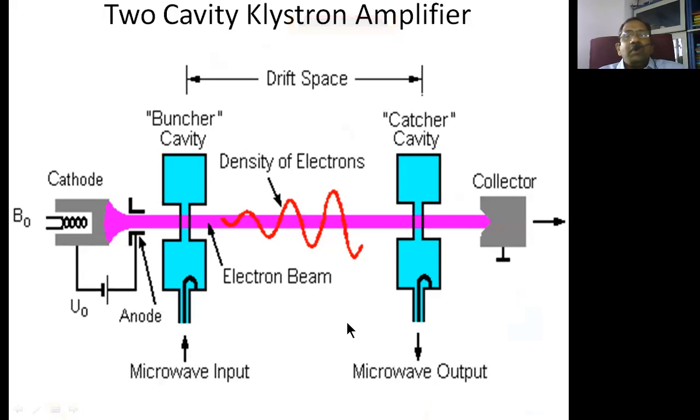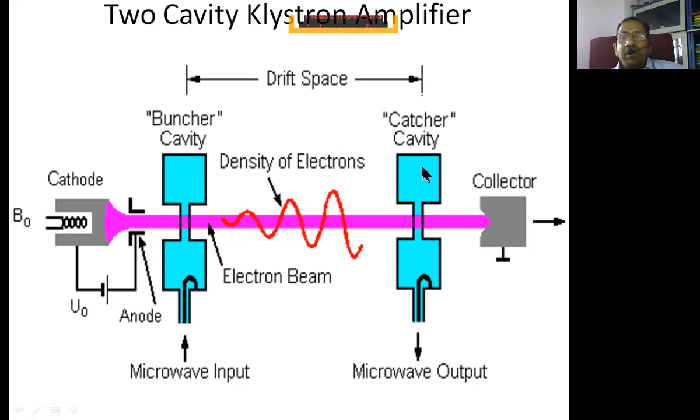Okay, now what is the basic schematic diagram of this two cavity Klystron amplifier? So the two cavity Klystron amplifier basic diagram is going to be something like this, where initially you're going to have a Klystron tube. For a Klystron tube, we normally have a cathode. The cathode is going to emit the electrons, and this cathode is normally applied with a beam voltage, maximum DC voltage of 300 volts DC. And here we normally put some grids in order to guide the electrons towards the buncher cavity. And the cavity where we apply the input is going to be called the buncher cavity.